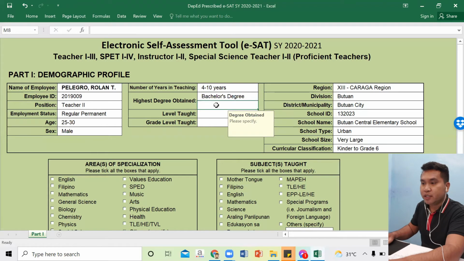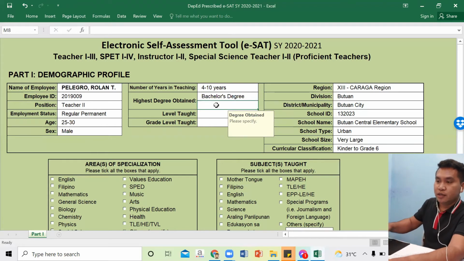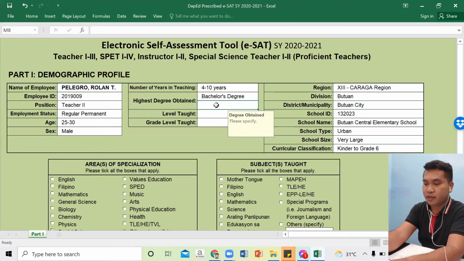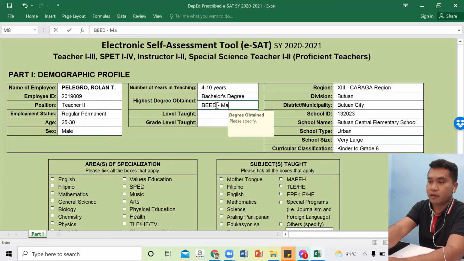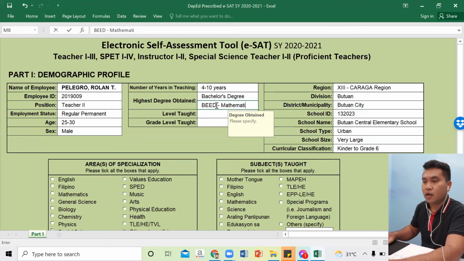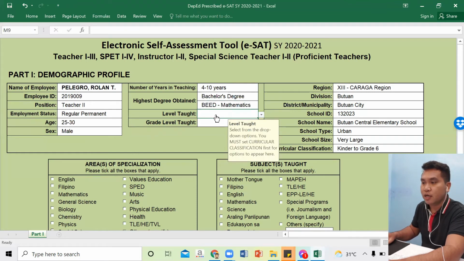So please specify the course. When I was in undergrad, I was taking elementary education major in mathematics. During my time, we had specialization.